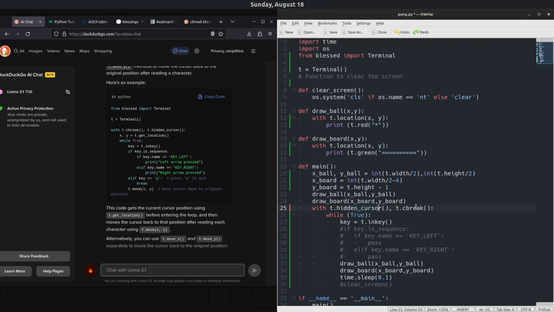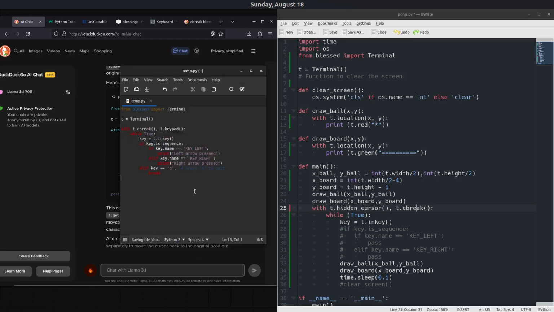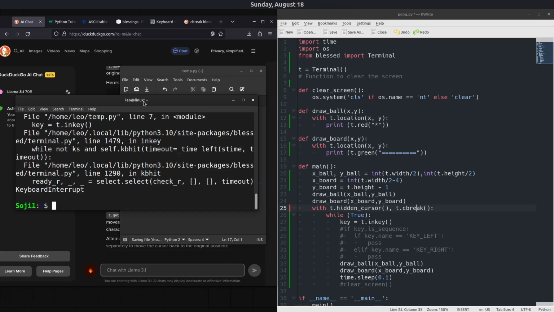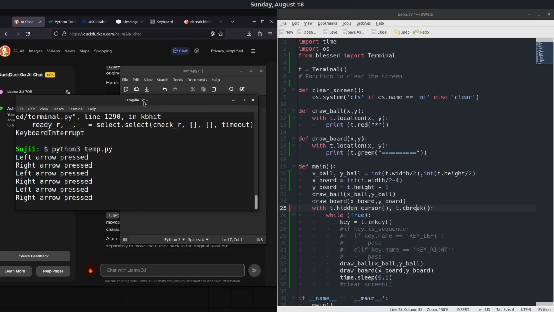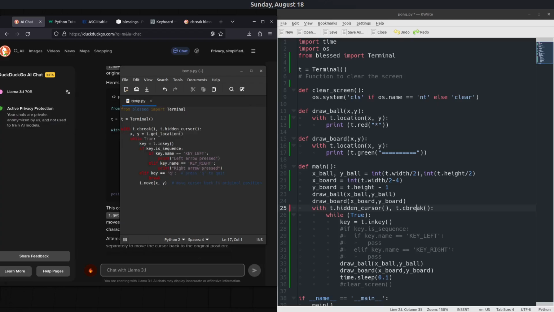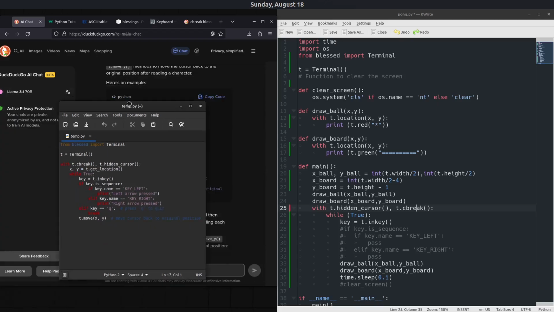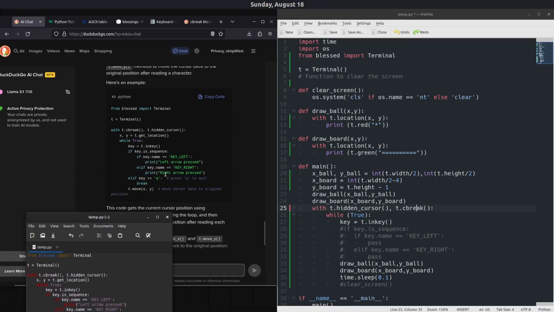t.hidden_cursor, t.cbreak, that all stays there. x, y equal to t.get_location. Should probably just try this code here as well. I don't think it's going to work, but well, it's worth trying. t.moveY.